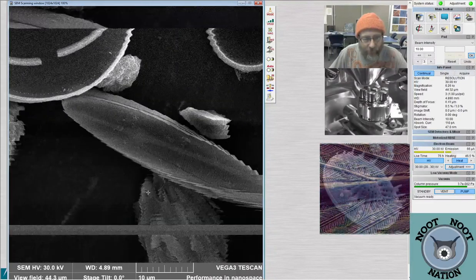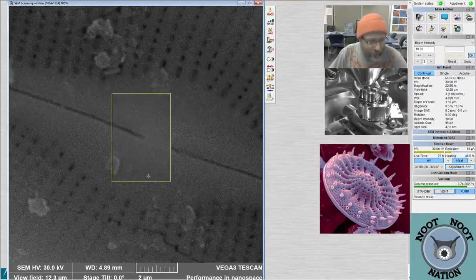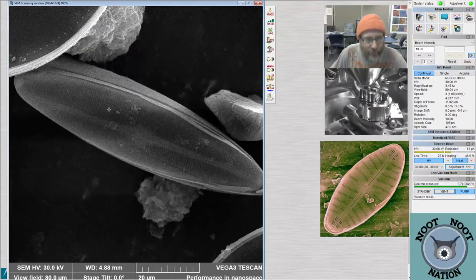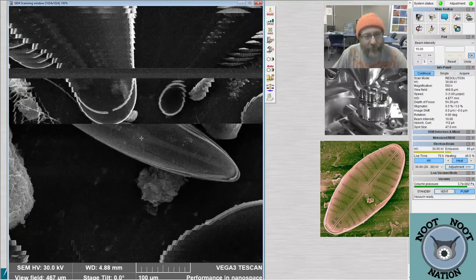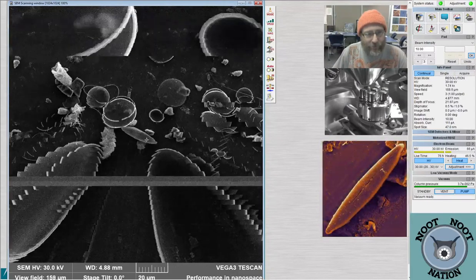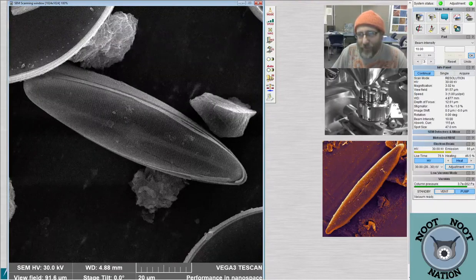Oh, this is, I think, a diatom that I was calling Scoliopleura, and I think that's what that is. And I told Pacific Plankton that if I saw one, I could collect an image for her. So I might just grab this one real quick while we're here, so we have it.